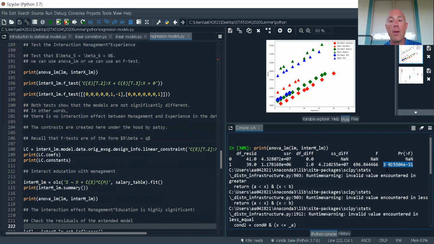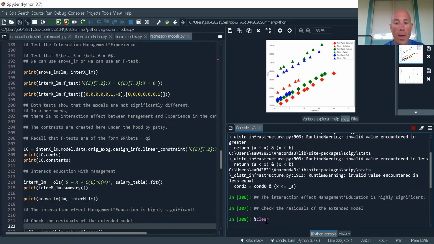That means I conclude that we reject the null hypothesis in favor of the alternative. The alternative hypothesis is that the 2 models are different from an information point of view. If they're different and both of them have the same predictors, except one has one more on there, then I know that the one more on there is adding something to the model. And so I want to keep that. That one more on there is the interaction term. Okay, so let's go ahead and keep working on this.